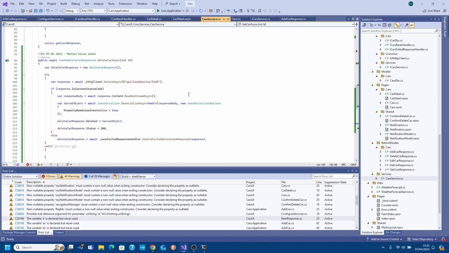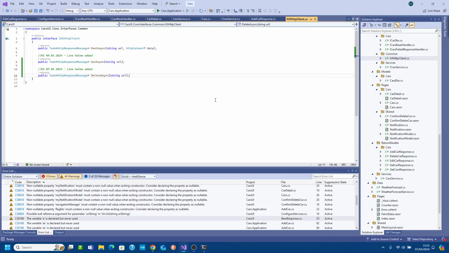Then we go back to car service. We're going to need an update. But have we got a HTTP client? No, we don't. So we need to do that as well, and we need to extend that as well. So let's go to put. So both post and put.